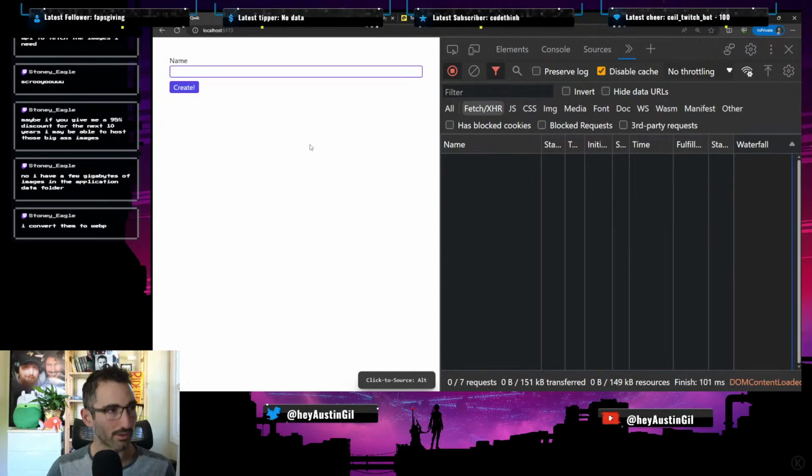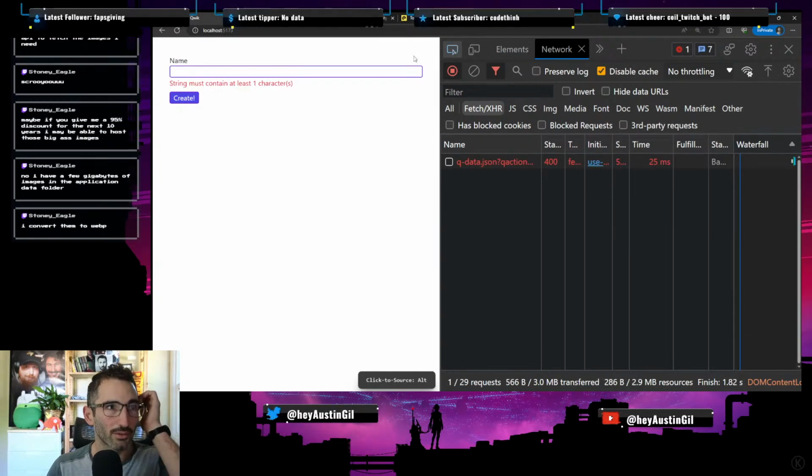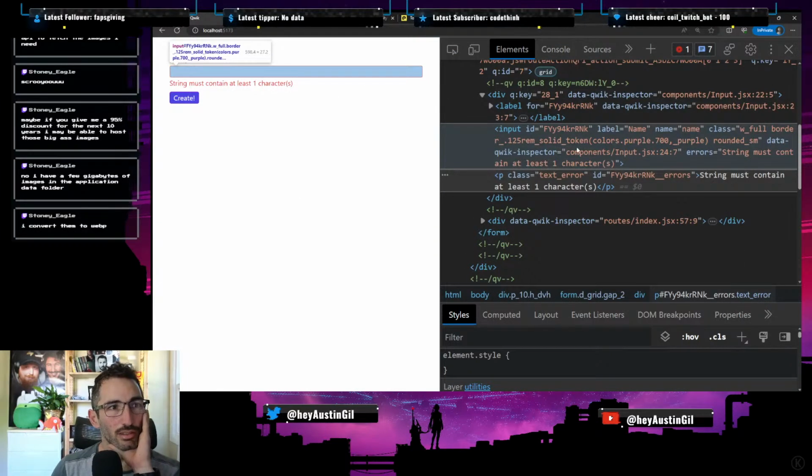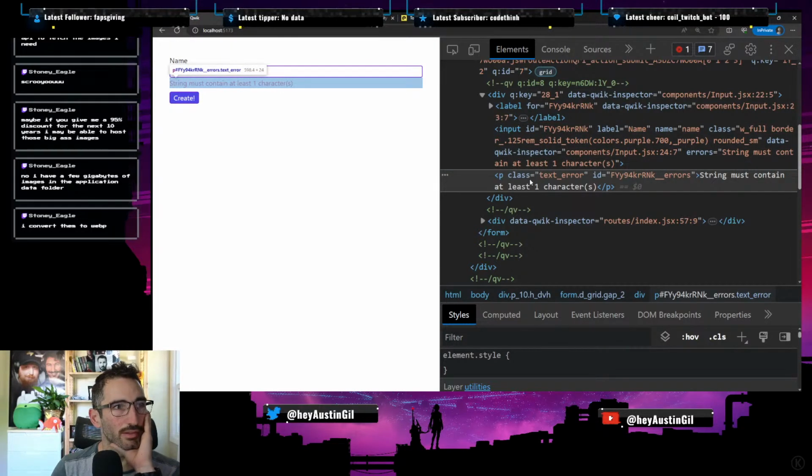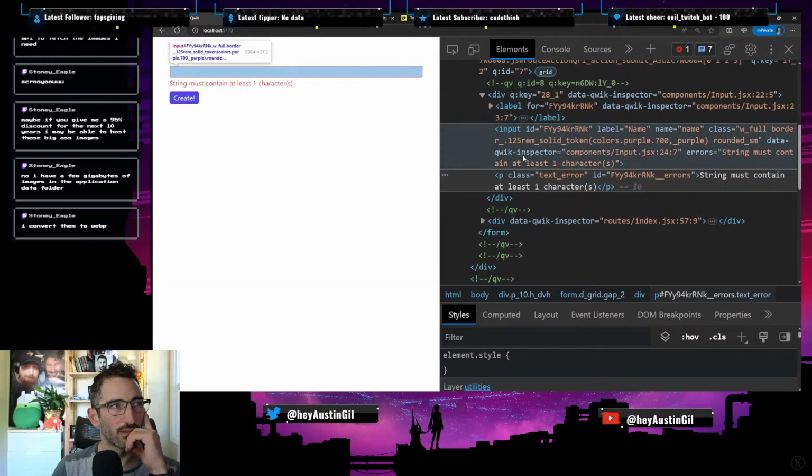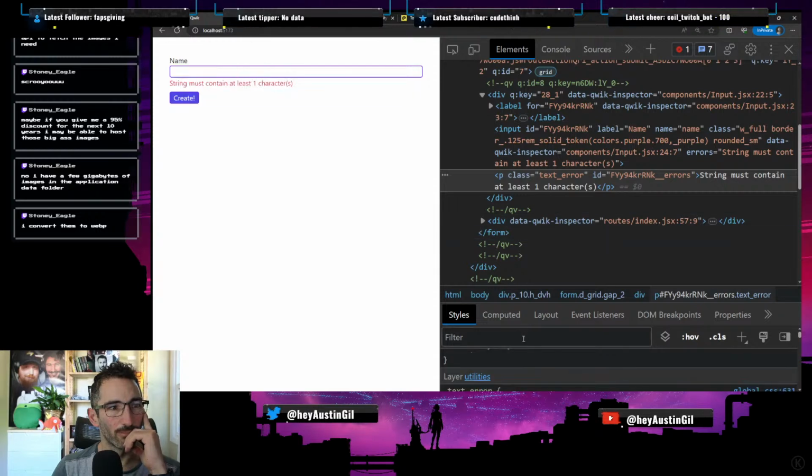Now let's see what that actually results in as the actual code. Class text error. Text error. Yeah, that's correct. And then it has, where's the style coming from though?